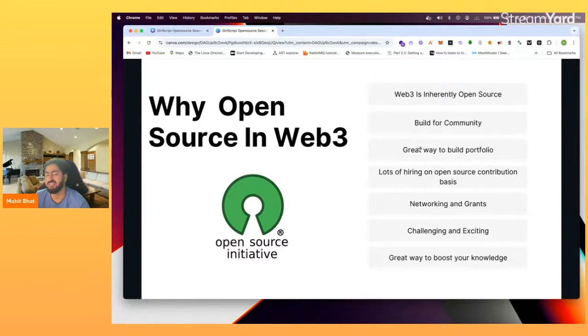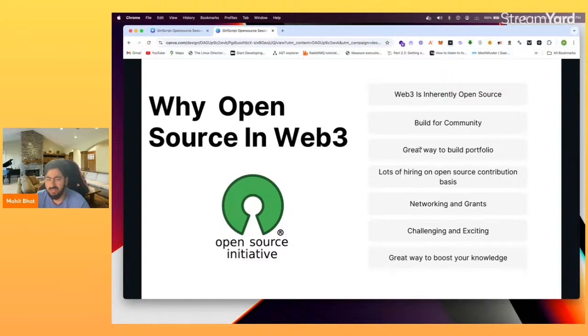I have seen a lot of people in open source in Web3 especially. They were building some tool and people liked it. A lot of people were using that tool, and after that they got a very big grant, which is in crores actually. They got this grant, and then they just continued to work on that tooling. So they added more and more things. They don't work for any company. They just launched an open source tool, and through the grants they basically fund themselves for continuing and hosting that project, and they are doing really well in life. So this is again another opportunity and another way of making your career path.